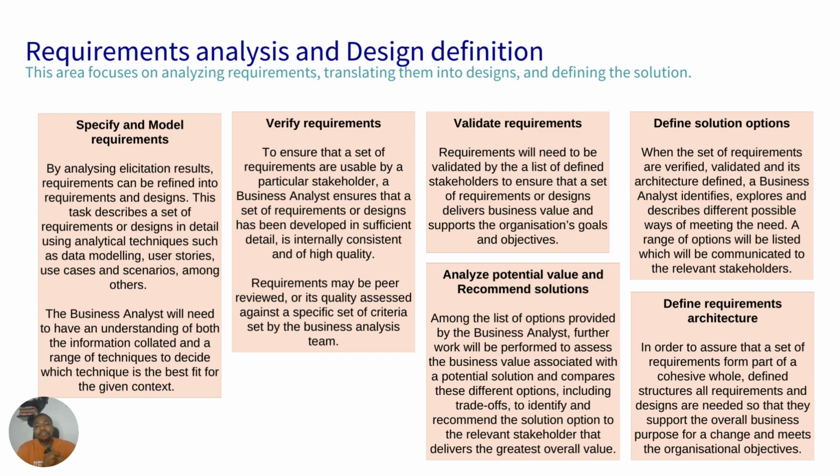Then here you also define your requirements architecture, and then you analyze your potential value and you recommend solutions. So all the different solution options that you've been able to define, you now start checking their potential value against what it will cost to implement them. Again, you are looking for any solution that will bring your business the greatest value. So it wouldn't make sense for a potential value to be costed at maybe 12,000 euros and the cost of implementing that solution is 30,000 euros. You are definitely not bringing any value to the business. You are even costing more. So you need to be able to analyze the potential value, and from this potential value that you've analyzed, you then recommend the best one to your stakeholders, right?